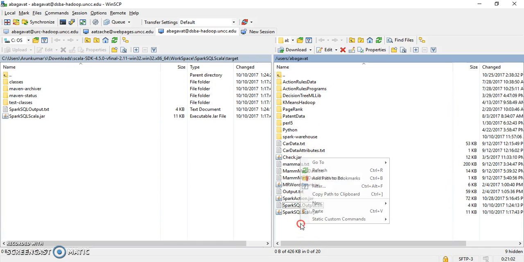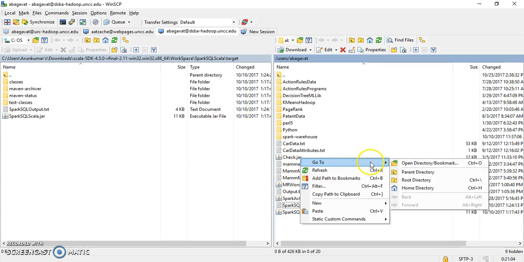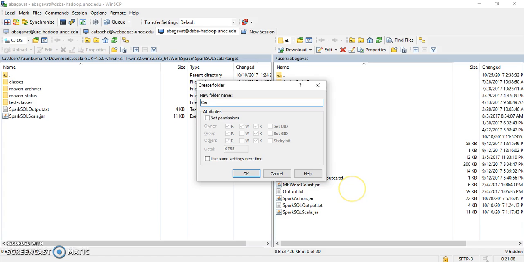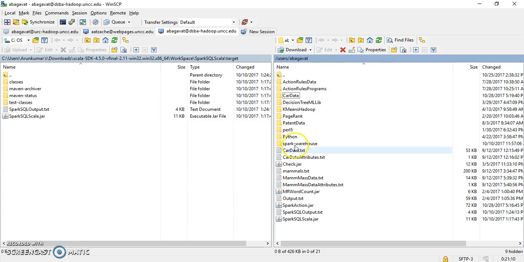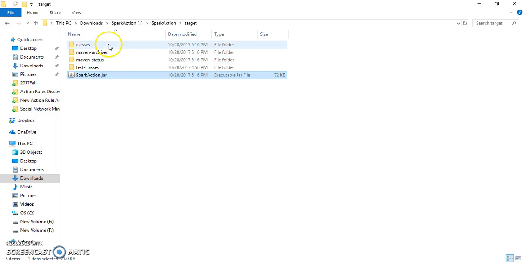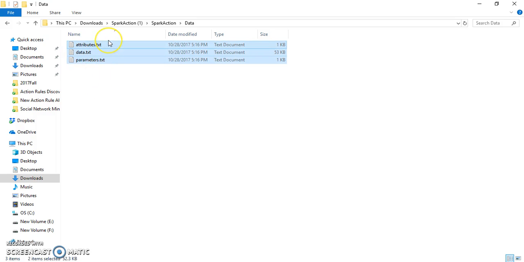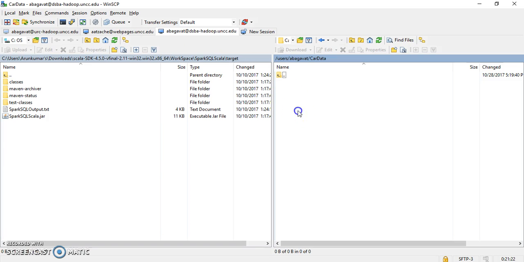I'll create a new folder called car data. Inside that, I'm going to copy all those files that I showed you. So now we have all the required files to run this program.